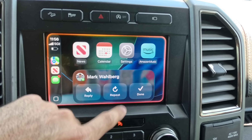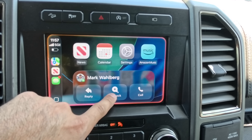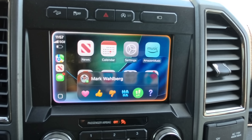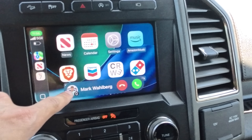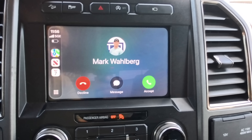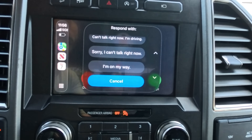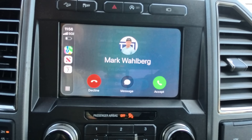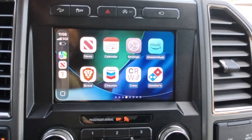Replying to text messages with quick reactions still remains the same. When receiving an incoming call, it doesn't take up the entire UI space anymore, but if you like to reverse back to the full-page view you can just tap on that section of the screen. There's also a new menu that allows you to do a quick respond in case you're unable to answer the call and just want to text them.